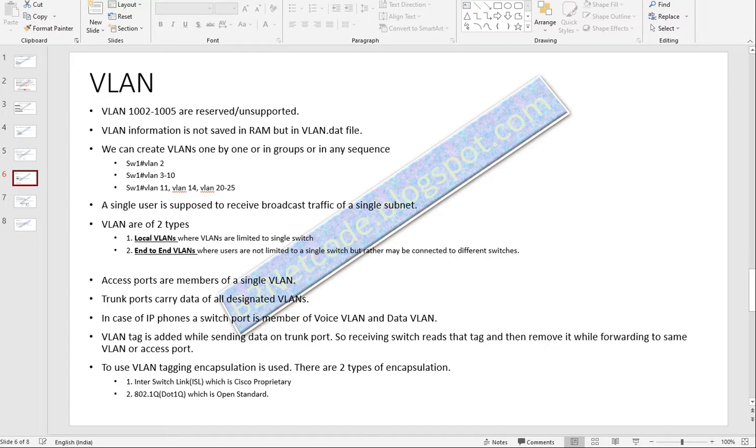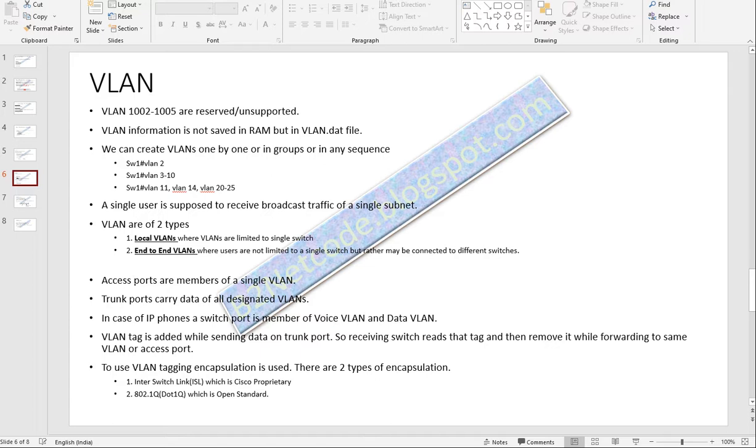Whenever a switch receives a frame from another switch with a tag, it reads the tag and forwards that frame to the appropriate VLAN only. If it is for the same VLAN that the switch has, then it forwards that to the access port. In case it has to forward to another switch, then the switch does not remove the tag and forwards it to the next switch. So we will look at that in detail.